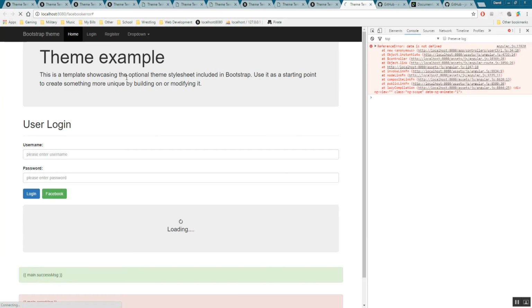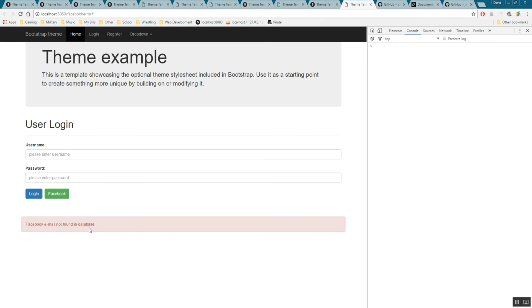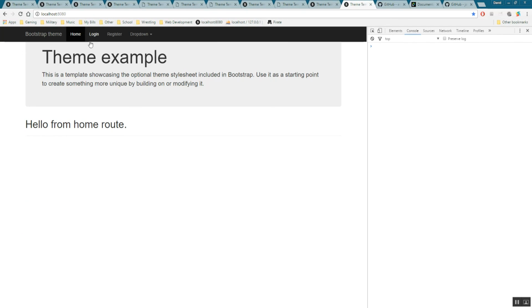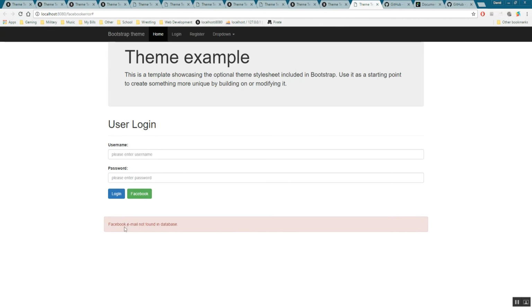Alright, so we'll just hit refresh. Okay, and there we're getting that error. So let's go back to the original page and let's just see that all together. Facebook. Alright, and there we're getting that error, right? Okay, so the only thing left to do now is you'll probably have noticed the annoying pop-ups.